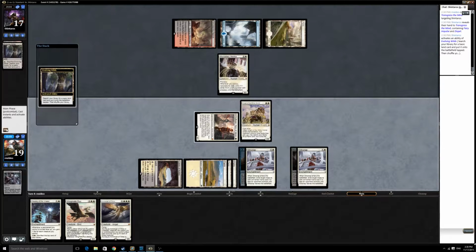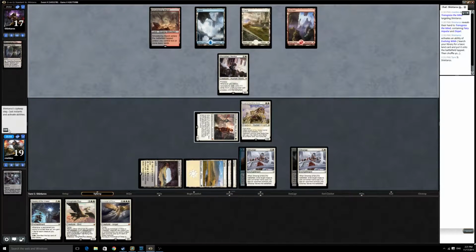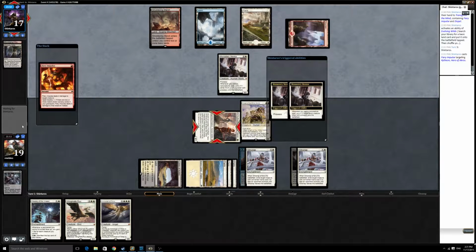So basically, he can Fiery Impulse next turn. He can destroy one of my creatures, get a token, and start getting a little cuckoo. But luckily, against my deck, the spell's pretty weak. All right, and here we go.